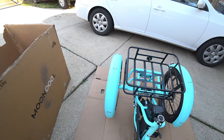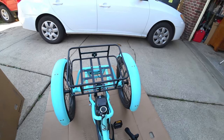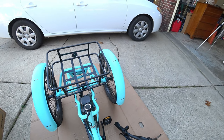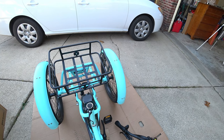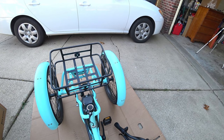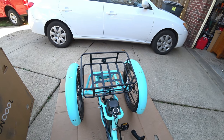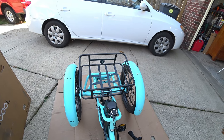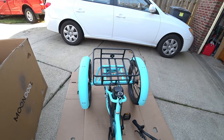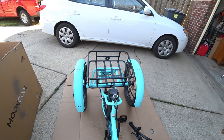So the outside tire is making all kinds of crazy traction and going around. In the meantime, the inside tire doesn't need to move that fast. And usually what happens is it skips or it skids and you lose traction and it makes it uncomfortable to ride. It could potentially make it unsafe to ride, but the fact that it has a differential in it, they've accomplished what most automotive manufacturers have already done years and years ago, and that is make them operate unequal so they can navigate a corner without any problems.